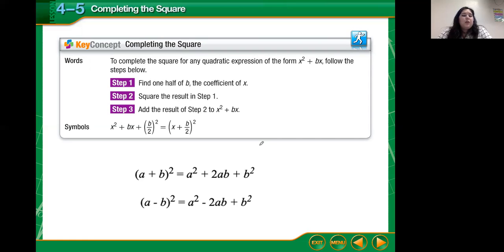So we're going to take half of b, square it, and add it. The reason for that is because when we do this, we are also assuming that there is a 1 for the a value, so that we get a plus b squared or a minus b squared, depending on the coefficient of our b term. It is a very special pattern. The reason we're halving it is because if we take half of that, we have our b value since we're using a as 1.